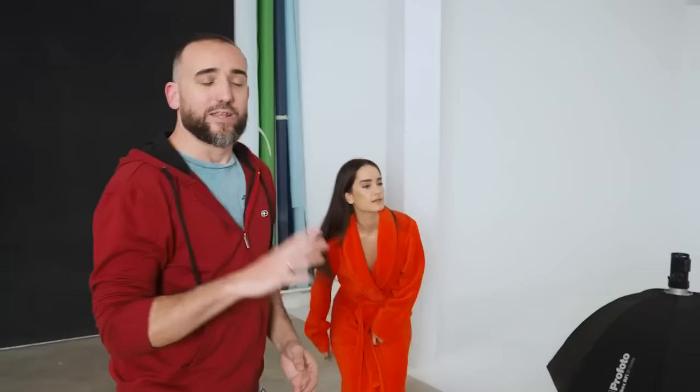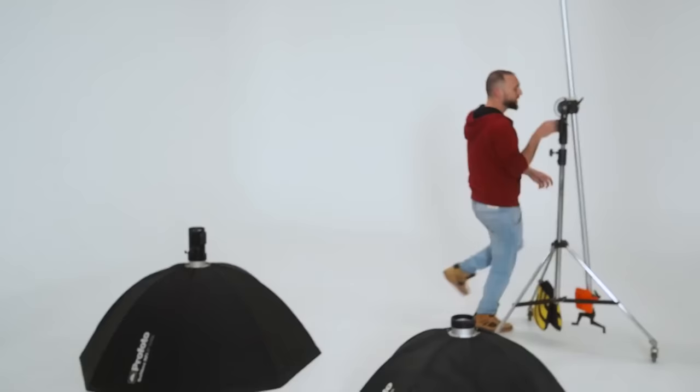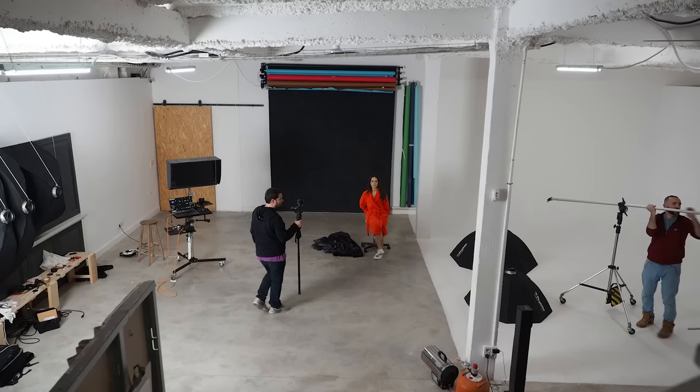When choosing the modifier, I want the softest possible light with smooth shadow transitions because I want her body to blend into the background. Since she has dark hair, we'll use the black blanket to create a range of grayscale tones and blend it towards black. I need a very large light source to provide soft light, but then we're going to create directional lighting to achieve contrast that gives us volumes and shapes in the body — the beauty of artistic nude photography. So I'm going to use an Octa 5 on a boom arm, which gives me a lot of maneuverability.